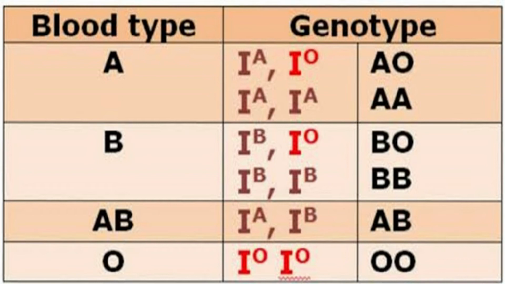The IA and IB alleles are dominant over the i allele, which is always recessive. However, when the IA and IB are inherited together, both alleles are expressed equally. This also makes IA and IB co-dominants of each other.